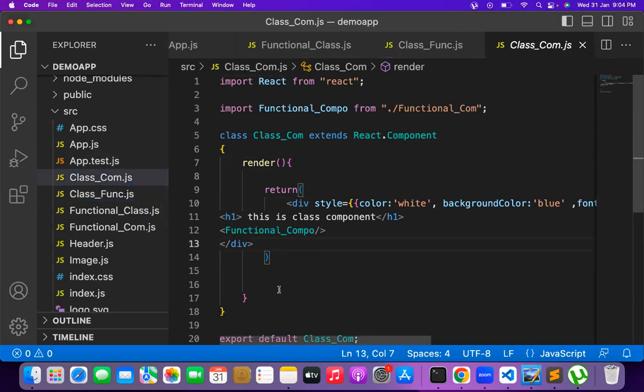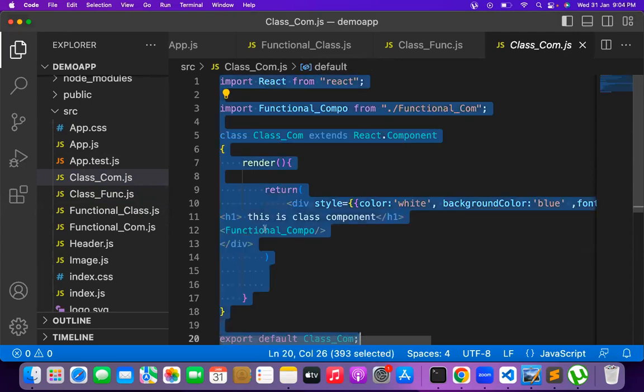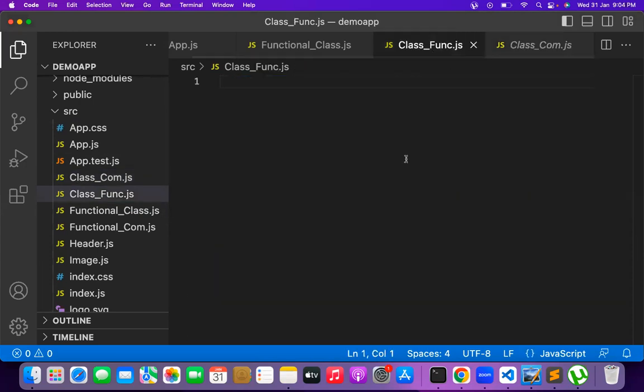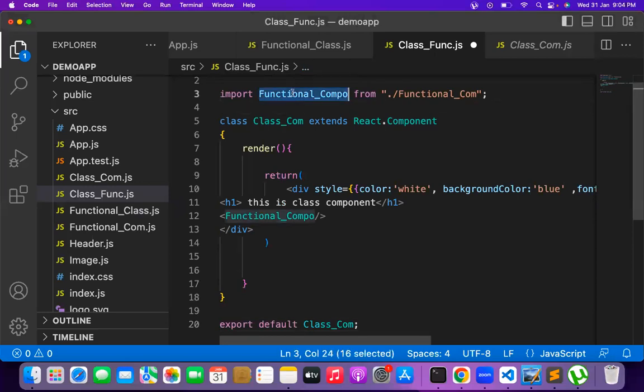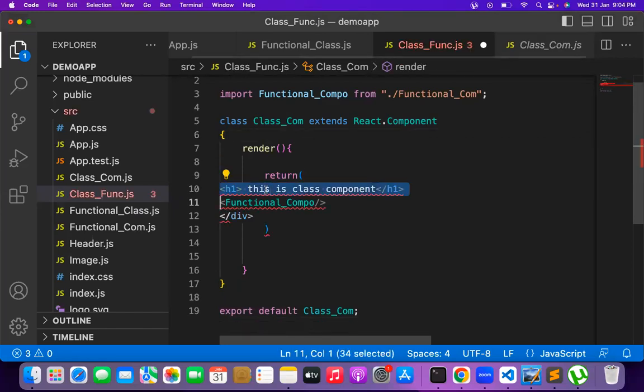Let me take a class with a functional like this. Here, the functional component is already imported, and this division I'm deleting.